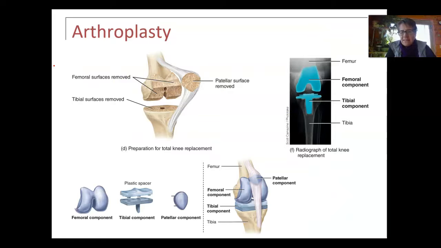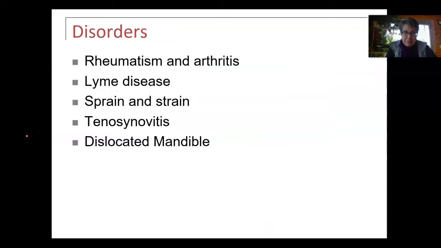All right, with the knee, oof. With the knee, they shave all this bone down, they shave this bone down, and they put in a rebuilt tibia top, kind of like another meniscus, and then the femoral rebuild as well. How crazy is that? That blows me away, right? Because people seem to be getting knee replacements and hip replacements. Hip replacements, I think, are a lot quicker to bounce back from because they're not as complex a joint.